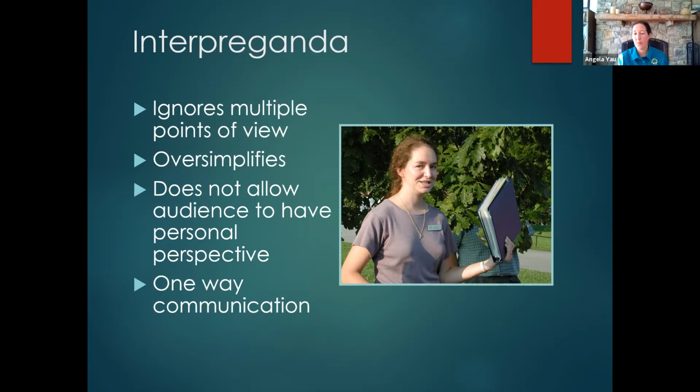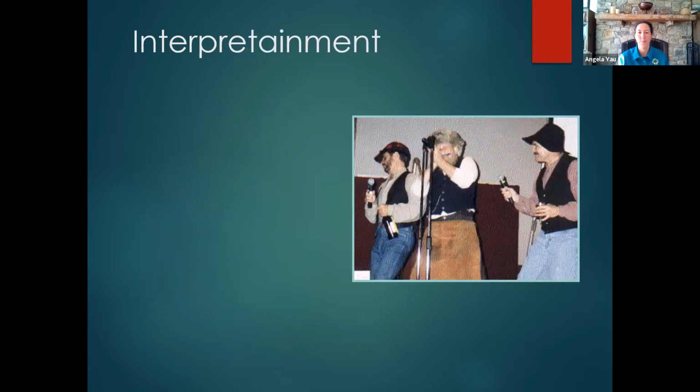We also want to avoid that one-way communication. So this is kind of that idea of having dialogue with our audience. We want to be able to communicate back and forth. It's a communication process. So remember, we use that term process instead of it just being a one-way thing. The other term I love from another fellow trainer is you don't want to fact vomit on your audience. That's rude. So it's not about spouting off all the facts. It's not about showing how much you know. You need to let go of your ego in order to be an excellent interpreter, to be able to meet your audience and to respond to their needs.